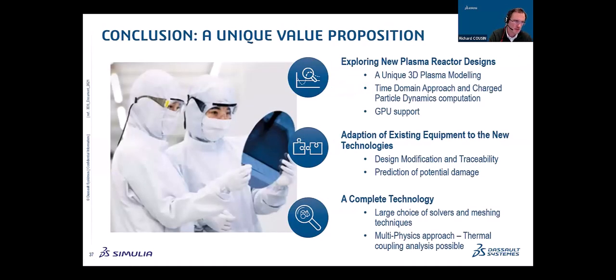And then as a conclusion, I think we have here a unique value proposition. With this approach, you can explore new plasma reactor designs, and we have a unique 3D plasma modeling. Plus, with the GPU support, you can really reduce the simulation times. And I think this is key because you capture all the physical effects without any approximations. And we have this time domain approach and charged particle dynamics computations, which can be taken into account in order to provide you with a complete solution.